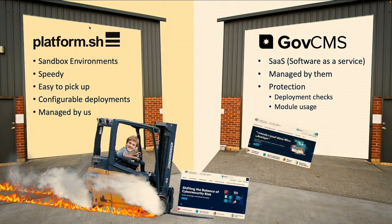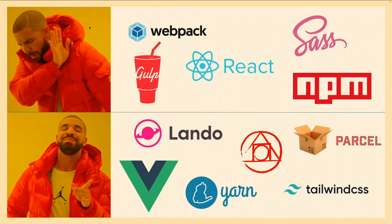Next up is configuring the deployment — this is really big because it fixes a lot of those pain points from earlier. We compile the files automatically now. We just have a script that runs during deployment which compiles those files for us, so there's no compiling on our end. There are no conflicts when we compile it, because we don't have to do that at all. It saves a bunch of time, lowers risk, and reduces the total steps. Now, what about the other tools? We were previously using Webpack, Sass, Gulp, React, and NPM. These are great tools, but it just depends on your project. For ours, we wanted to be quick and simple, so we used things that didn't have such niche bespoke config files. It really came down to three things: we wanted to use tools we were comfortable with, something that was quick and simple, and something we could debug and understand.